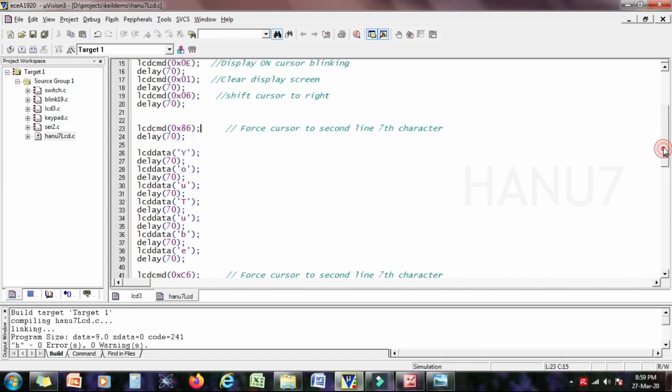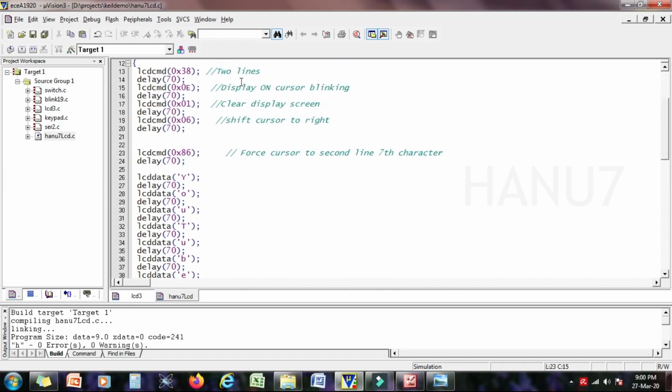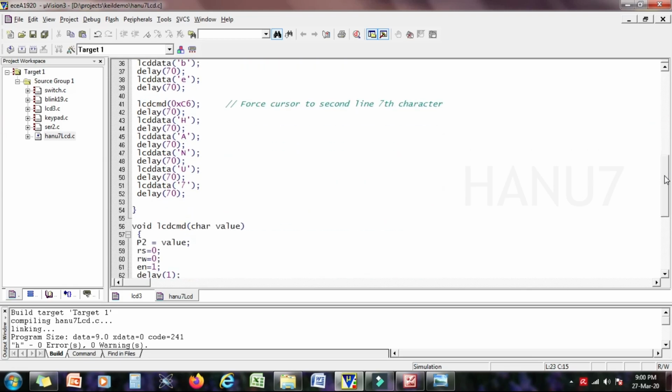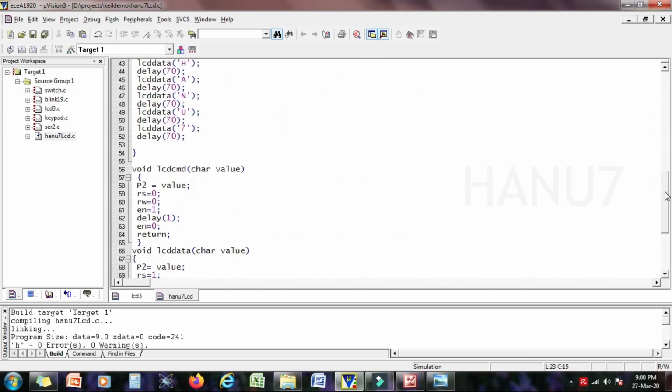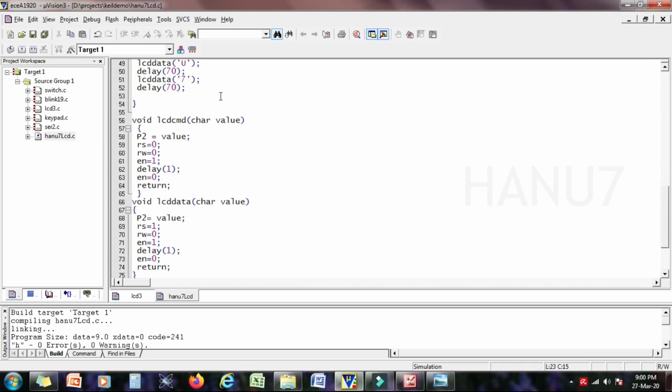We can configure our LCD first with what we want, then issue the command in the first row or second row, and then send data. Now coming back to the 3 subroutines which I mentioned in the beginning. LCD command is the first subroutine. In this subroutine we will configure our LCD to enter the command mode.